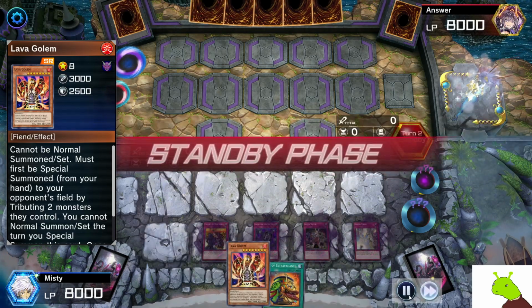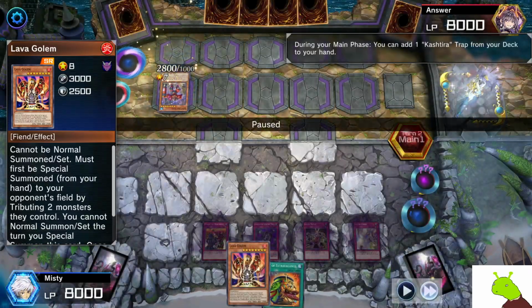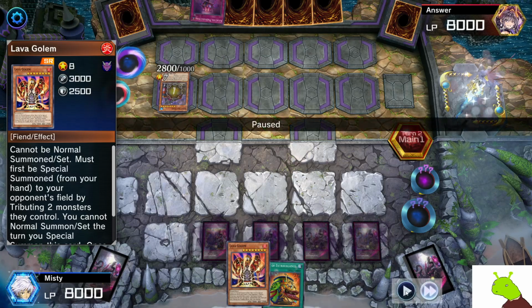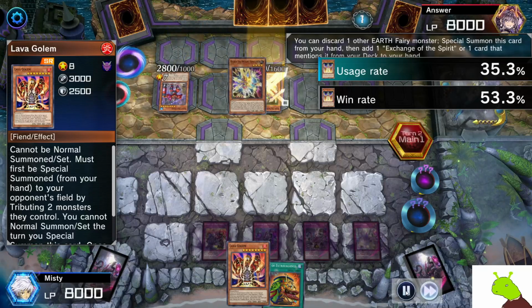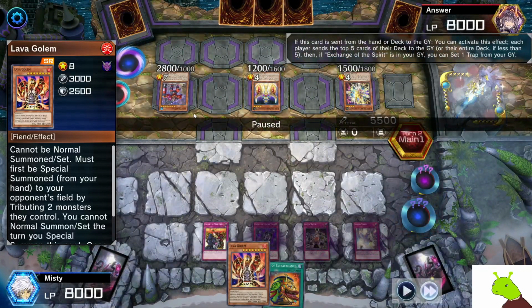I already explained why I don't like Lava Golem, but if you guys didn't hear, it's not really good going first, and going second it can conflict with Pot of Duality, so we prefer Evenly Matched because it's also a trap, so kind of nice.